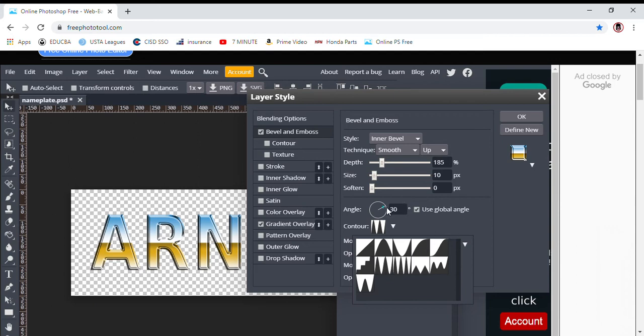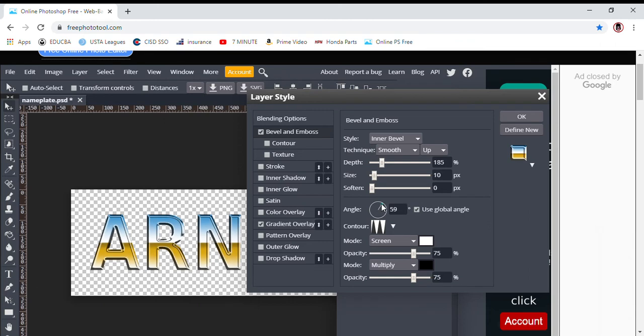And then let's see what the angle does. Right now it's at 30. You can always change the angle of it. Yeah, because if you go over here into the higher numbers, see how it gives it more of a glossy effect? But then down over here in the negatives, I think I might just leave it at the 33. I was happy with that. There we go.